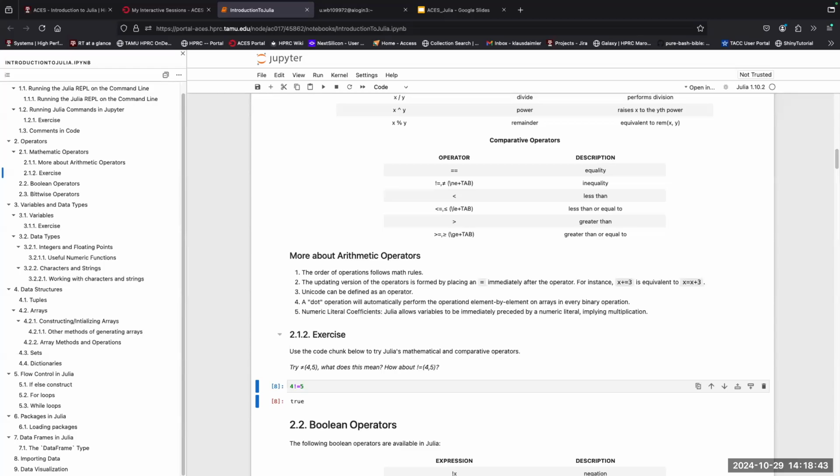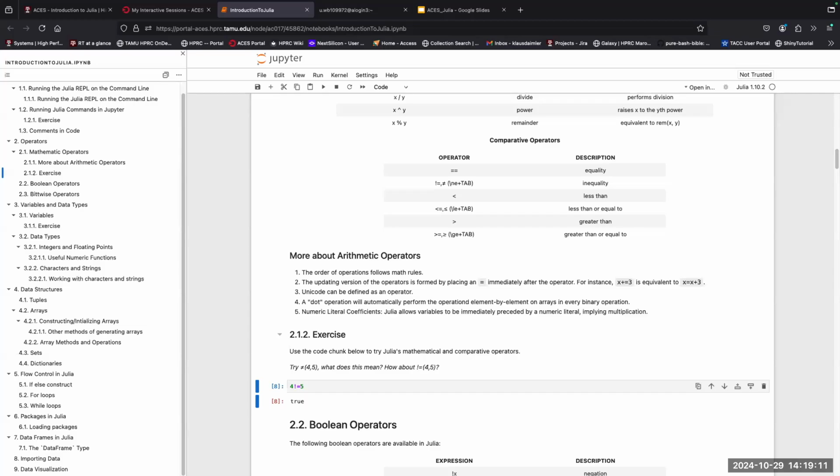A little bit more about arithmetic operators. The order of operations follows the basic math rules. The updating version of the operators is formed by placing an equal sign immediately after the operator. I think that works in Python, but not in R. So x plus equals 3 is equivalent to x equals x plus 3.